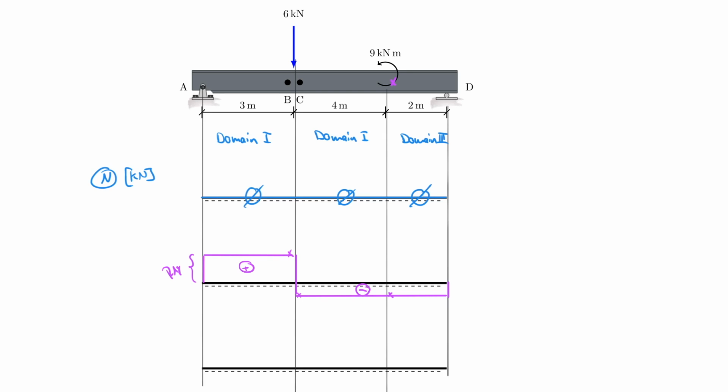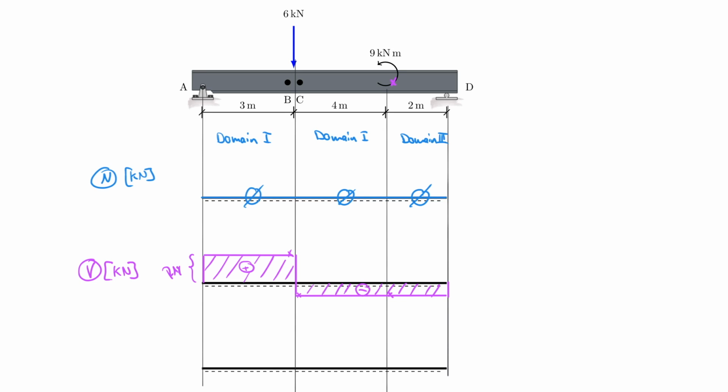And notice one important thing that I will explain to you after I completed my diagram here. Notice an important thing. Number one, I forgot to indicate that it's the shear force and that it's also in kilonewton. But really what I want to put your attention to is that there's a moment here, a concentrated moment, which you see that right, there's no influence on the shear force diagram. So the concentrated moment happens to have no influence, and you can see that in your equations on the previous page. I invite you to go there and study them. But you believe me here probably that it has no impact.